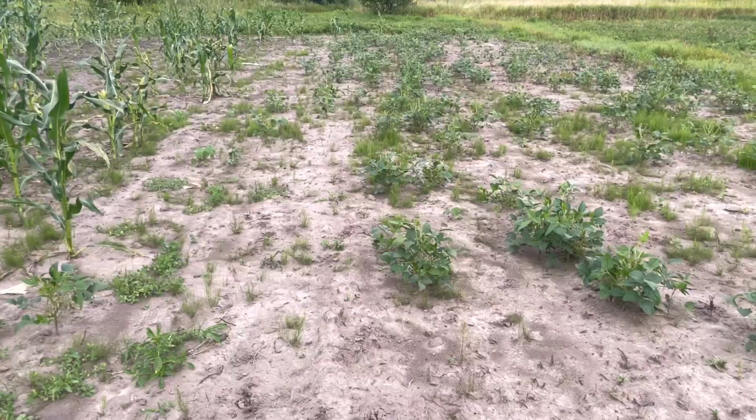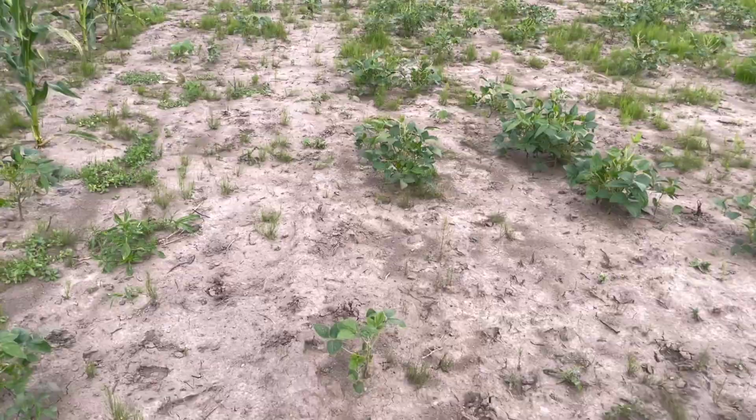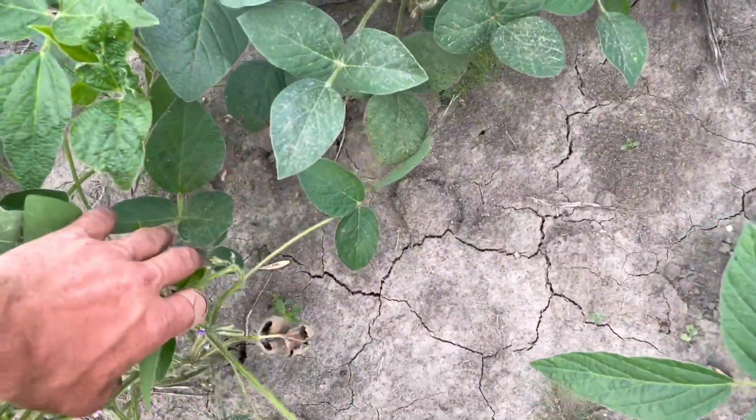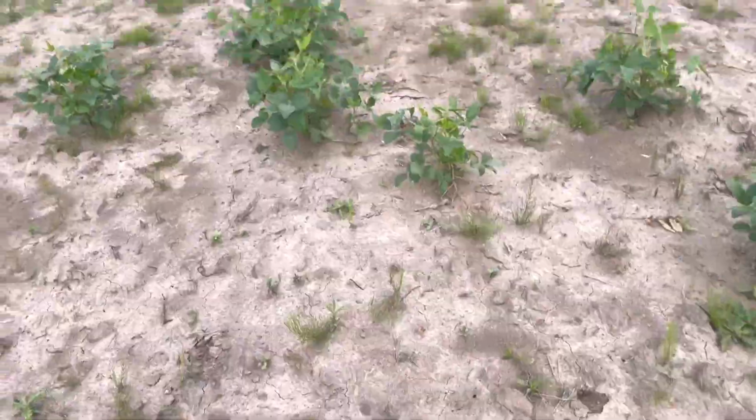All right, so out here for the final update of all these plots. Things are looking decent, I would say. Could be better, could be worse. So here's that really thin stand of beans. I think I had some 3-year-old seed that I used up. I didn't realize it was that old, but I think it was some pretty old seed. That's why we didn't get the greatest germination.